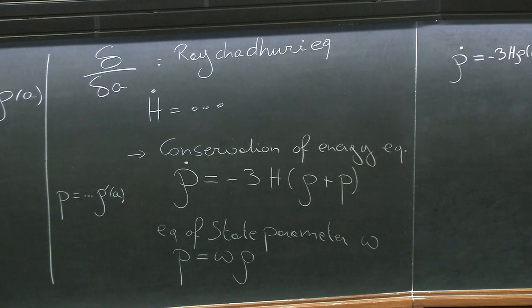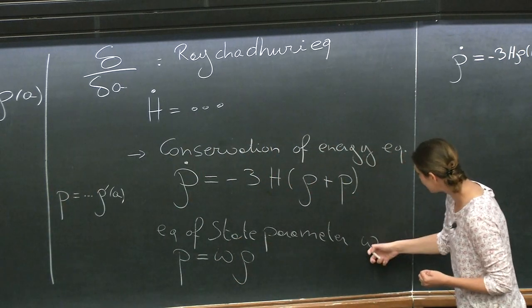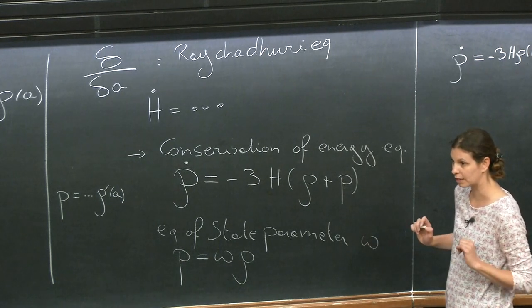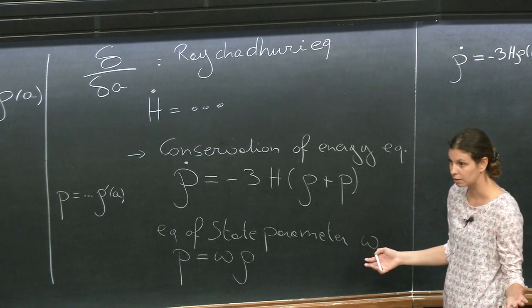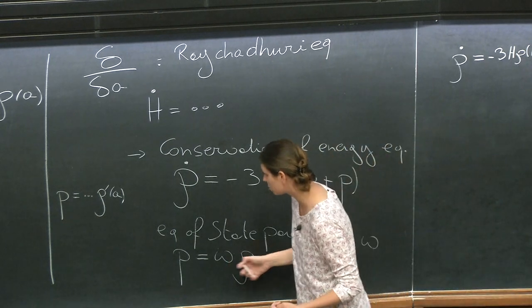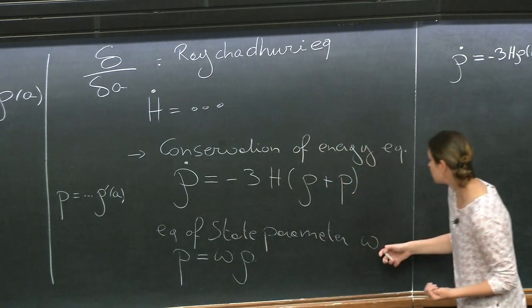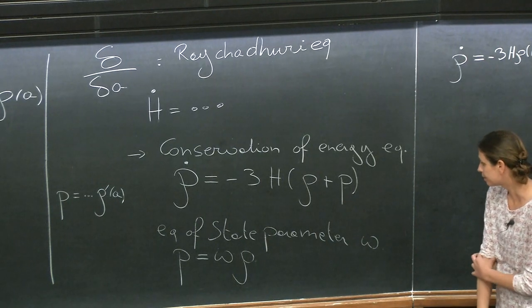Pardon? Trust in that last equation? At the moment, this is an assumption. So this I can always write if it's FRW. There's an assumption if you assume that w is constant. That's where the assumption lies. If w depends on time, then there's no assumption there. Then it's just saying that something that depends on time is related to something else that depends on time. So we will see different scenarios. Okay?